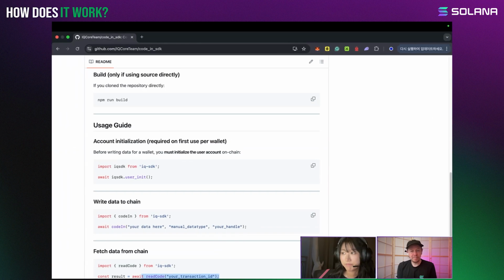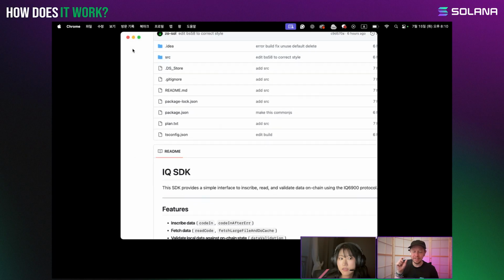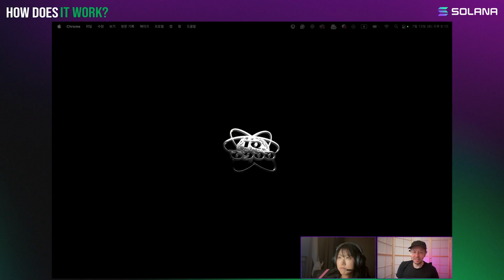Super cool. But if you want to read the data, since you're always replacing the data in the account, how would people read the data? If I now want to get the data again, let's say, I saw your cool project where you put Doom on chain, right? So now let's say I want to load the game. How can I get the data?